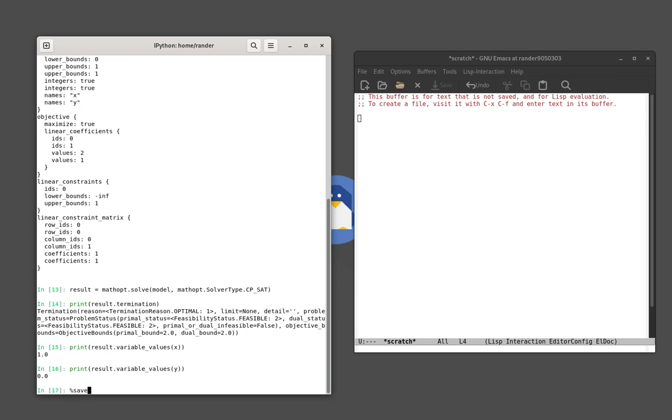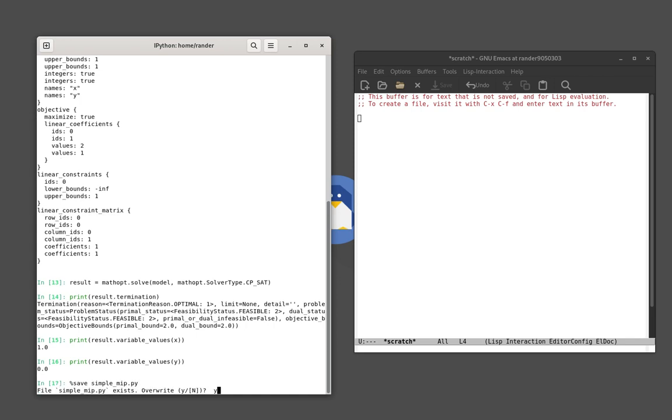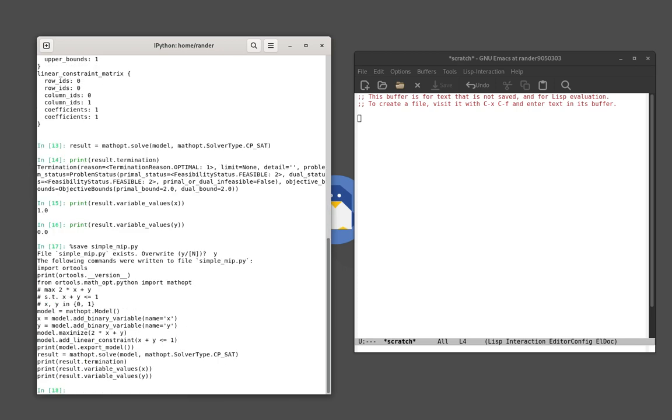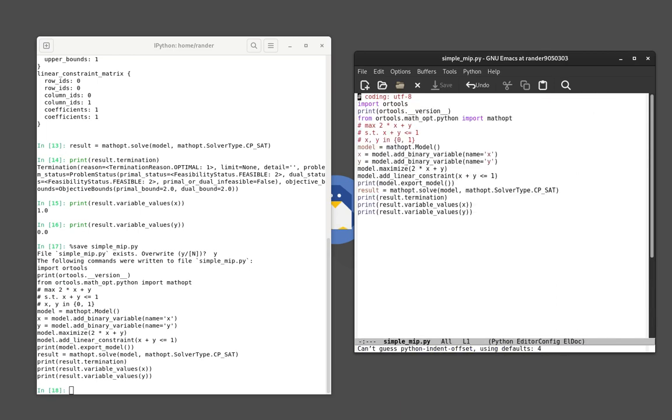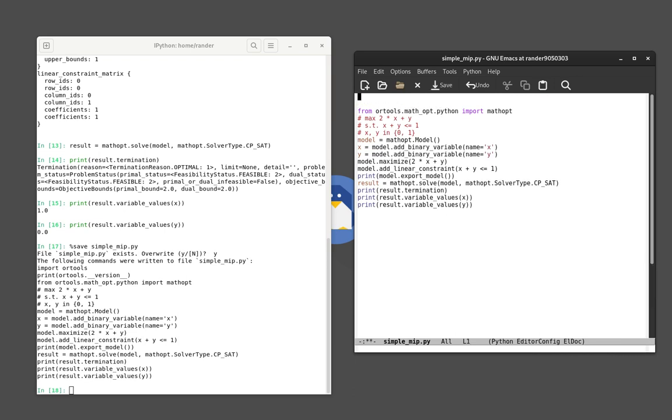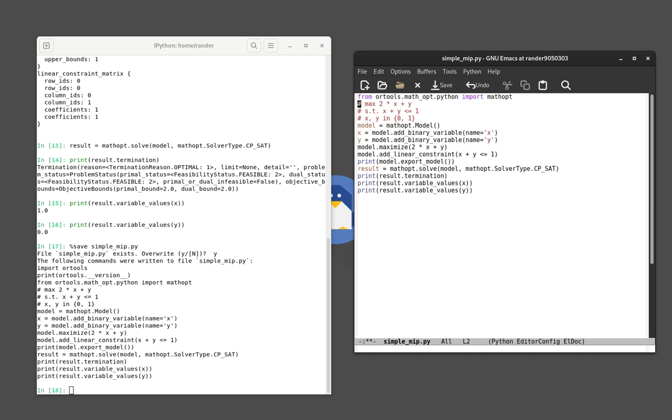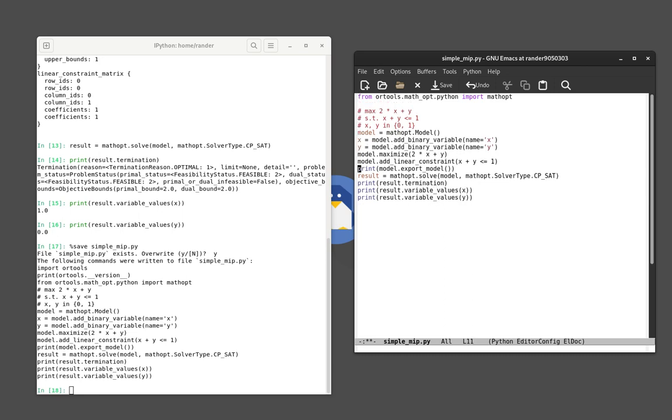Just call save, and we'll put this into simple_mip.py. Okay, and there it goes. So we can open it up over here. And here's our program. Let's clean it up a bit. What I'm going to do here is change this print statement into an assertion.